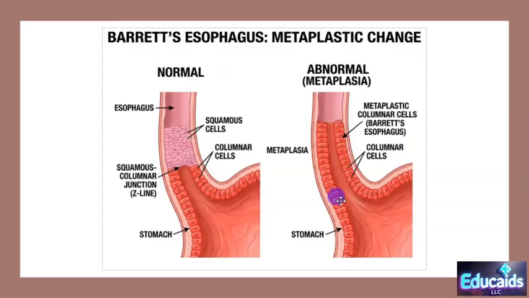Now this is scary, students. So the body's trying to protect itself. Now it's putting columnar cells there so it can secrete mucus and protect the lower lining of the esophagus from all that acid. But anytime you change cells from one thing to another that weren't there before, this is a higher risk of cancer. So patients who have Barrett's esophagus have a higher risk of esophageal cancer.